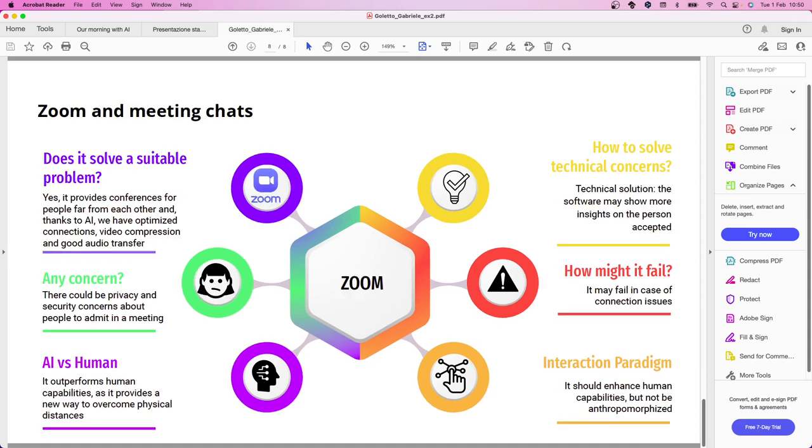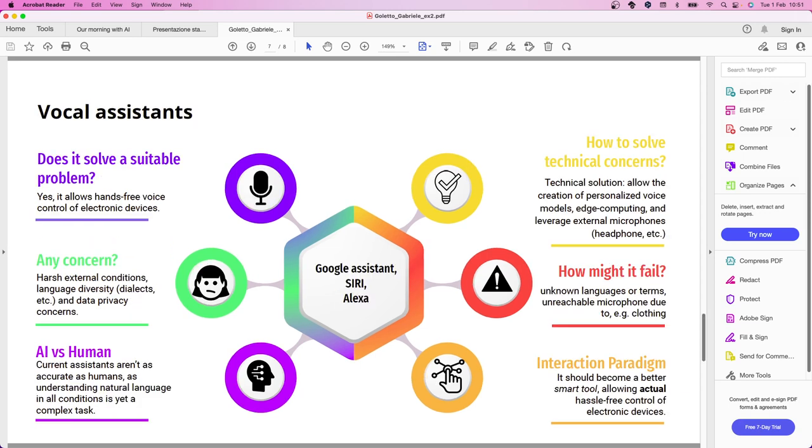As well, Zoom is clearly similar to the smart alarm. It is really technical and not so linked to humans. Actually, all the issues which come from Zoom can be solved with technical solutions. So it was quite a straightforward analysis. And finally, this was the last one, and that's it. That's okay. Thank you.